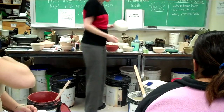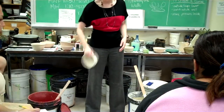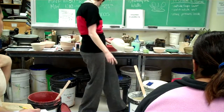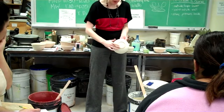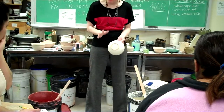There it is. So this one here, I didn't wax the bottom. I just stuck the whole thing into the bucket of glaze. And then I came back with a wet sponge, and I started to wipe away the glaze here and under here. So wax is optional. You do not have to use it.